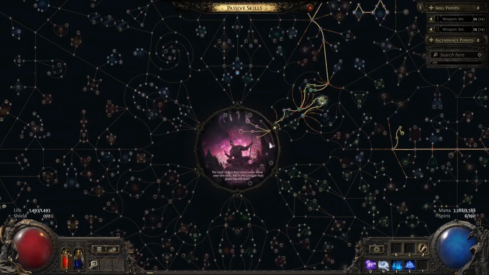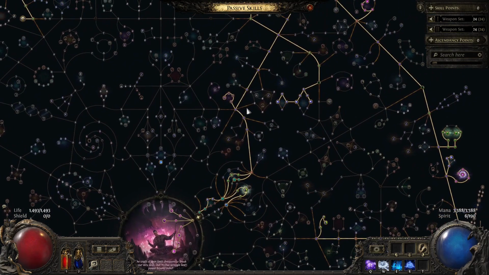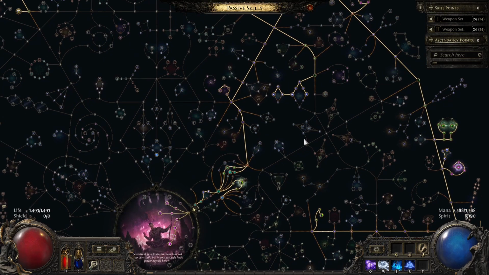Okay, so now it's time for the tree. Here I'll highlight the crucial nodes for this build and go over some flex options which you can choose or not choose to suit your own personal preferences. I'll start with my current tree and then I'll talk a bit about the early game setup, which is a little bit different because it depends on relative power level at the time, that type of thing.